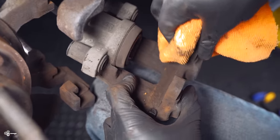Just gonna grease it up on the edge here. Just a little bit. A little bit goes a long way. I'm gonna take that. Just set it in your caliper like so. Now at this stage, we could take our caliper and just hang it. We'll get our rotor set up. We'll put the caliper back on and we'll be good to go.